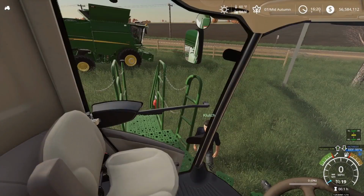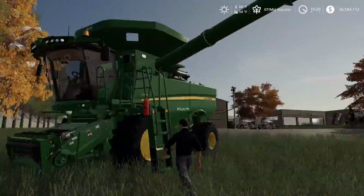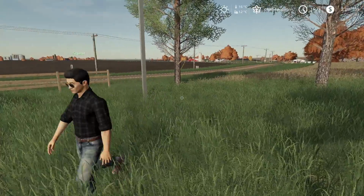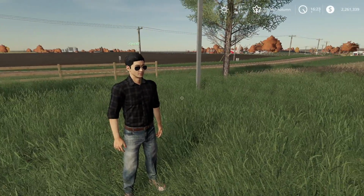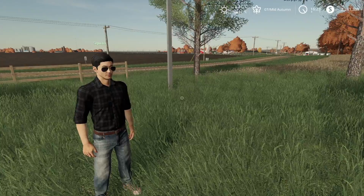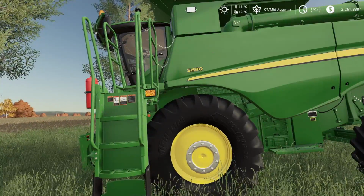All right. Fair enough. But Klutch, if you want to fire her up, if you want to give her fold in the auger, just go around with her. Feel free. So Klutch, as for pricing, I did check, and we have this priced at $300,000, which is pretty cheap, in my opinion. That's not bad for sure. Yeah, that's not bad.